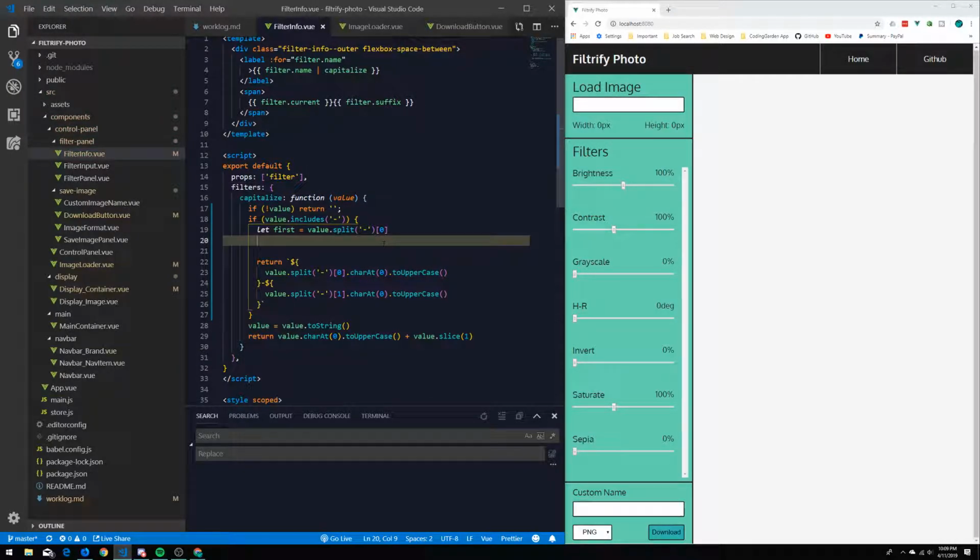So let first equal first dot charAt at the 0 index dot toUpperCase plus value, or it will be first dot slice the first letter off.